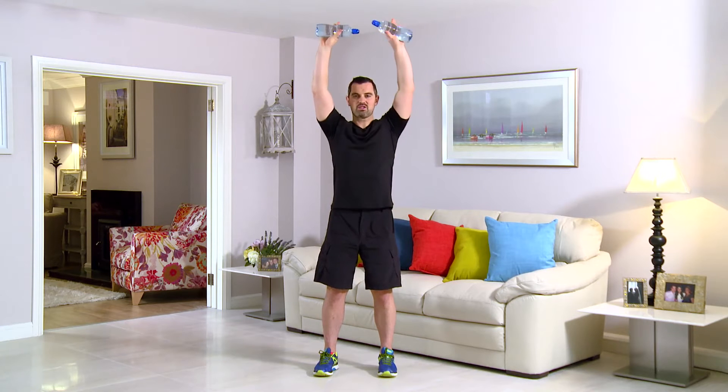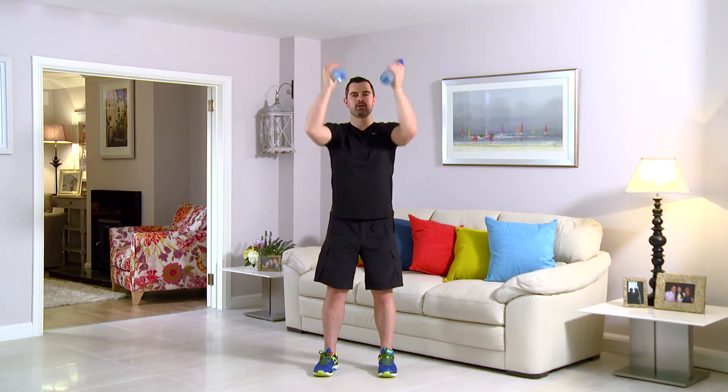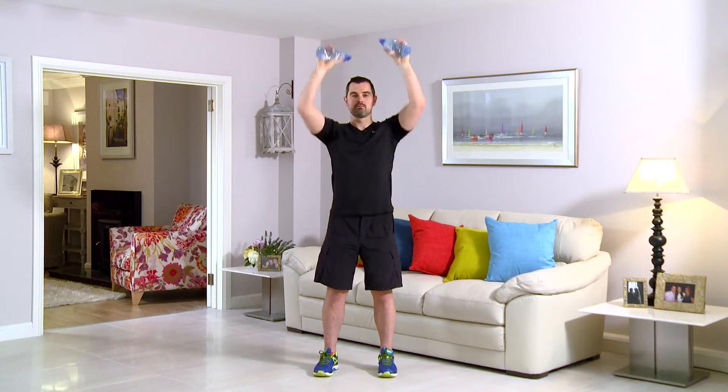This exercise is called a twist press. Feet shoulder width, back nice and straight. Water bottles to the side facing you, and twist — back down and back to the waistline. In 3, 2, 1, here we go — down and twist, nice and slow, nice and controlled. Remember you've got to work hard — if it's too easy you've got to up the water bottles and go heavier. The back's lovely and straight — you'll want to bend as you get tired, don't let the body, keep it straight, keep it tall.